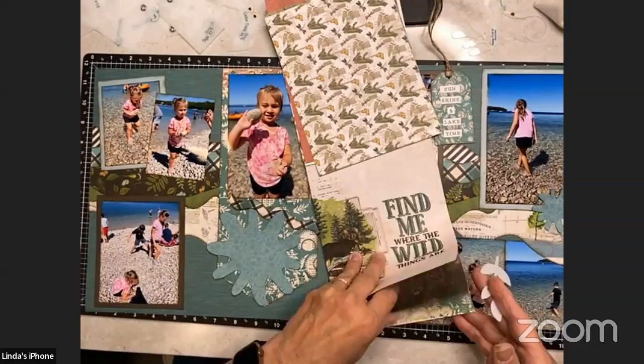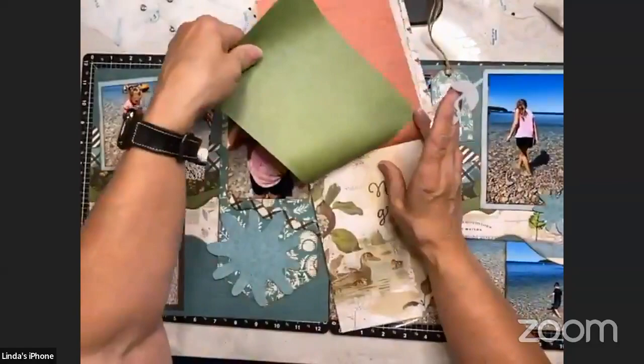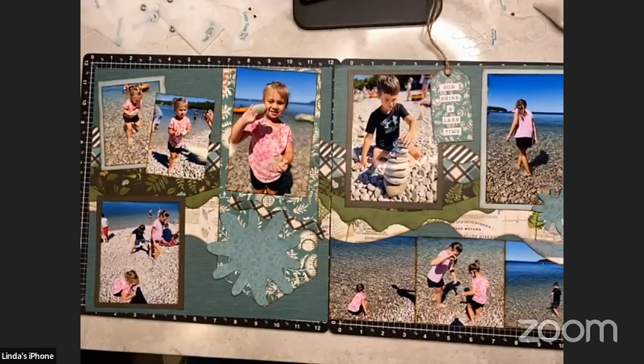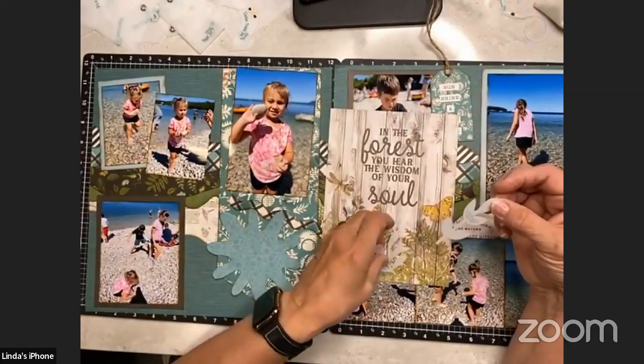Well, no. I just got to find that paper. There it is. The paper all over here. Which one do you want? This is the one I want. Okay. This be the one. Okay. So I'm going to take one of these. I actually need two. Oop, not that one. You're going to use that green part. Yes. I'm trying to see which one I want to do.